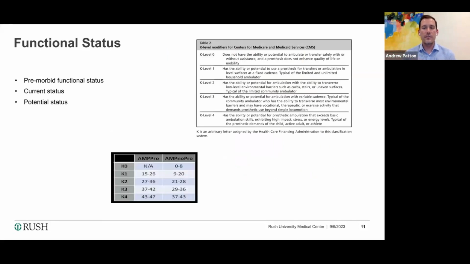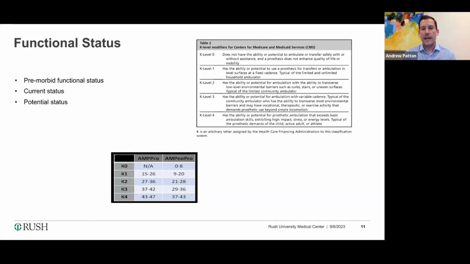So the next thing that you want to be able to cover with these people is thinking about their functional status. And this is a huge piece. And this will go into what type of prosthesis and what components will be unlocked, so to speak, or be able to be available for the prosthetist to be able to build out the device for the patient. So I want to just touch on the K levels here. Hopefully a lot of you have heard of these before. If not, if this is the first time, then we'll just go through it really quickly.